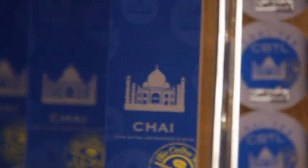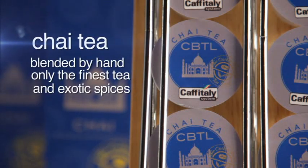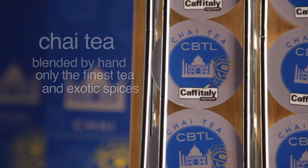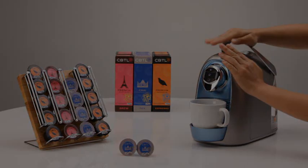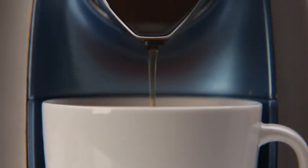We have selected the chai blend for this tea beverage, a traditional Indian chai, blended by hand using only the finest tea and exotic spices. Press the lower button to brew the tea. A wonderful cup of chai is now ready for you.